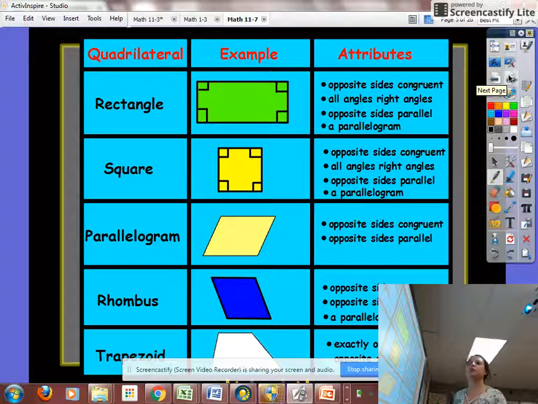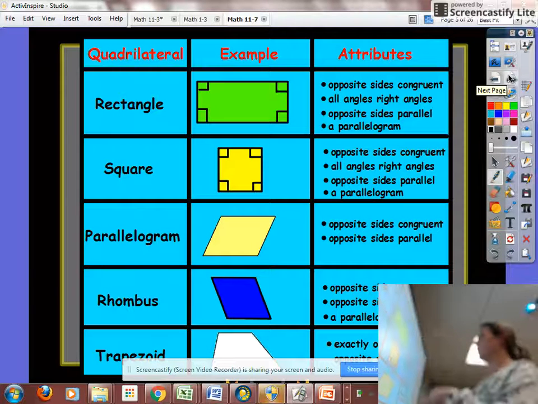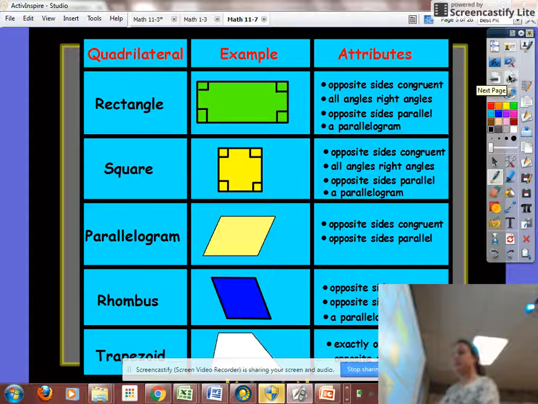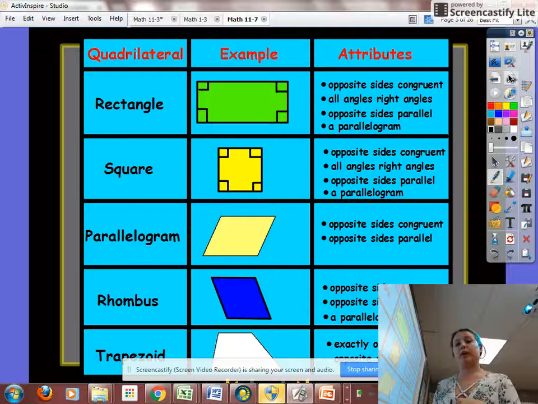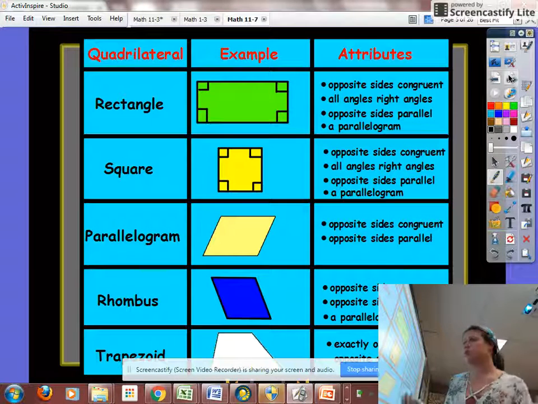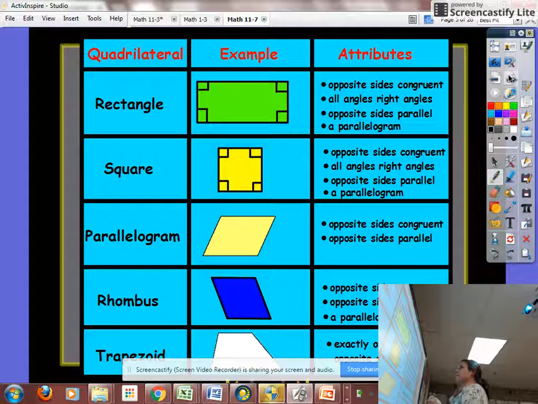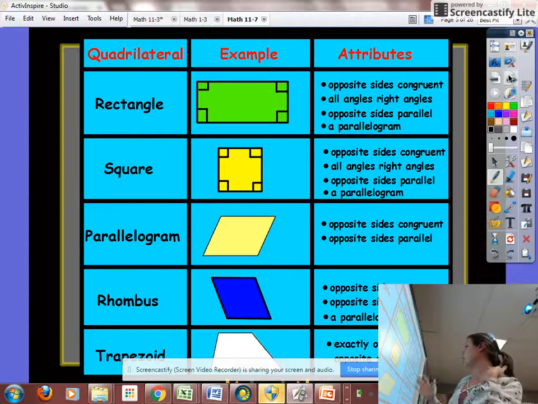Okay, so these are the ones we're going to talk about, and there's also a hierarchy of quadrilaterals that we will talk about together and put together tomorrow. So I want you to think as we're going through, what kind of hierarchy do these quadrilaterals have? Can a square always be a rectangle? Or can a rectangle always be a square? Which one goes first? So this is probably a good time for you to pause the video and look over all of these.